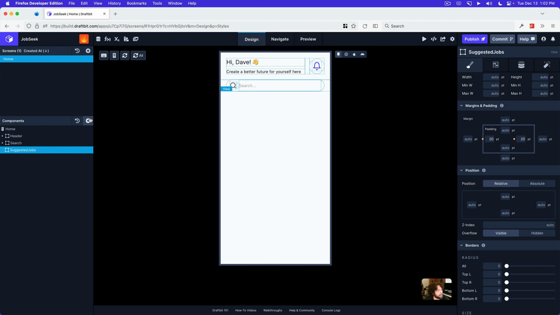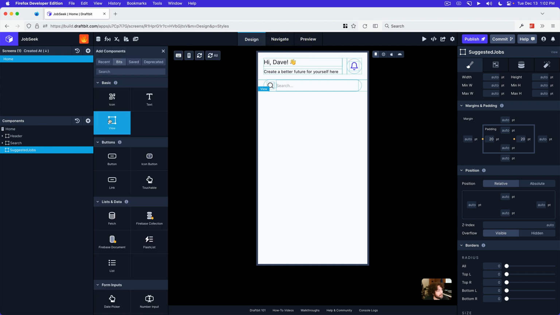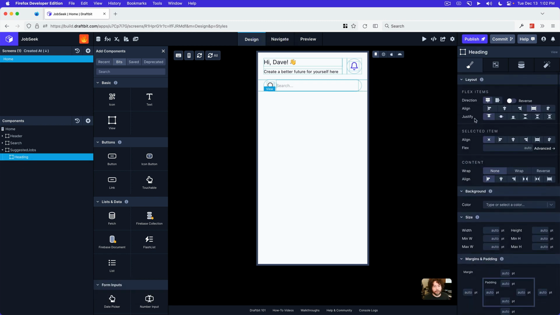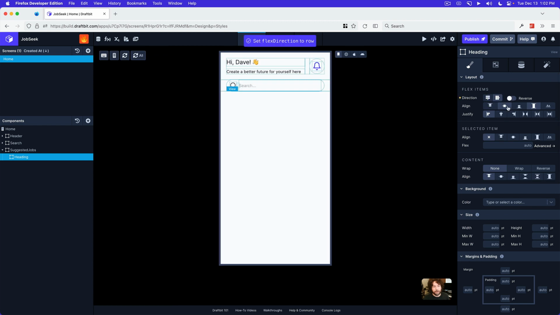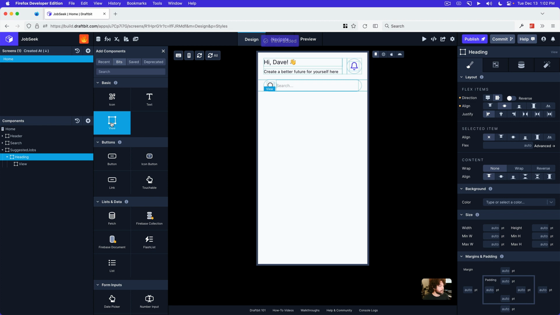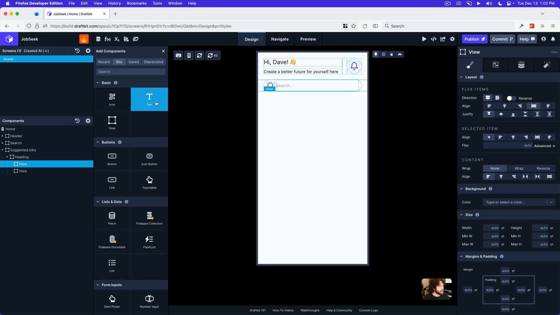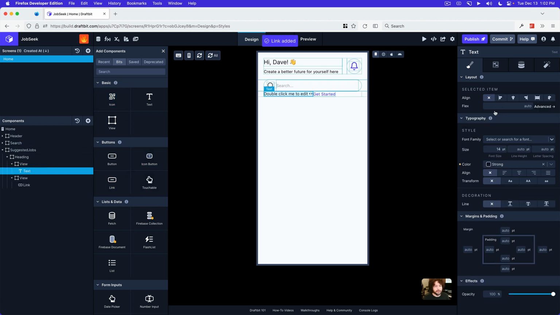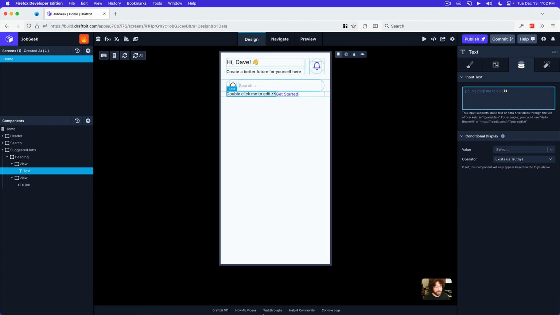And then we had a heading, right? And this heading is also going to be a row, aligned center, because inside of that, we're going to have our actual text heading. And then on the right, we're going to have a link. So this is going to say, what did it say?